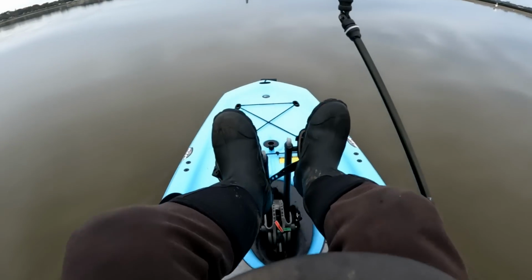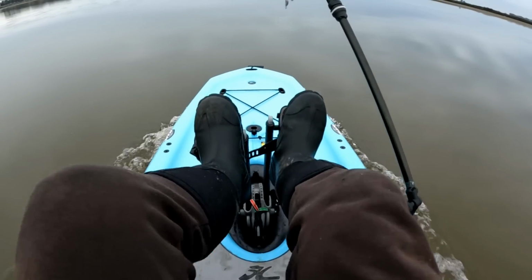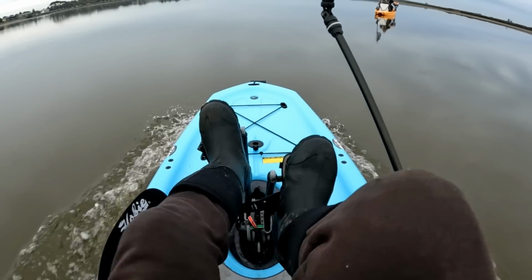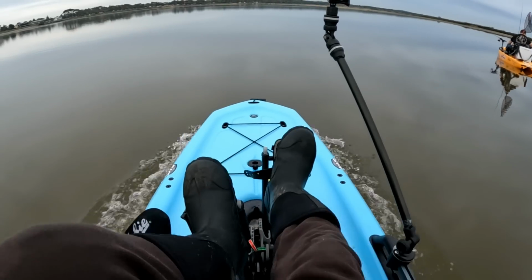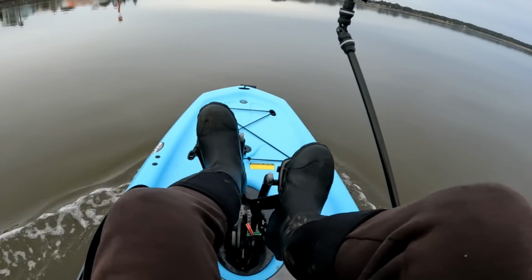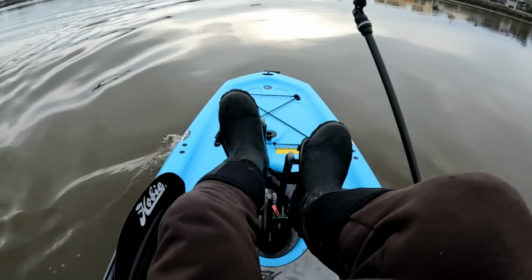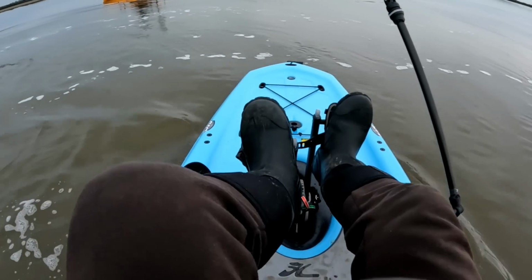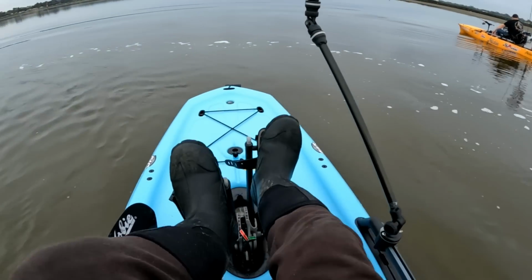All right, so let's do a bit of a speed test. So we should be able to just absolutely fly on this thing. Oh yeah, this is fast, especially with those 180 fins in there. That's really good. And the turning on this, let's turn it full lock, and look at that, the turning is insane. You can pretty much do a 360 on the spot. Now, I've owned the Pro Angler 14 for many, many years, and that thing's a bit like a submarine on the water, but that is incredible turning.